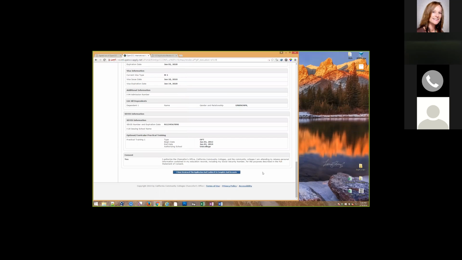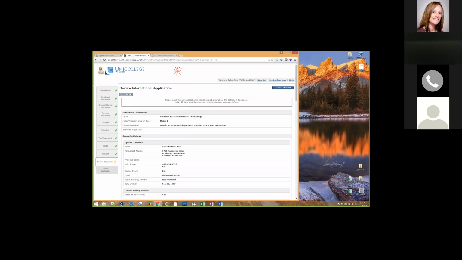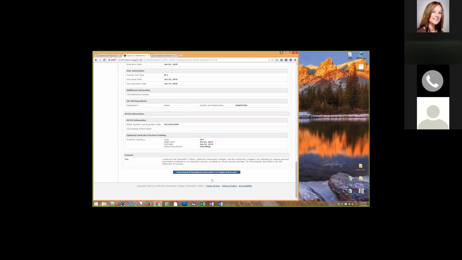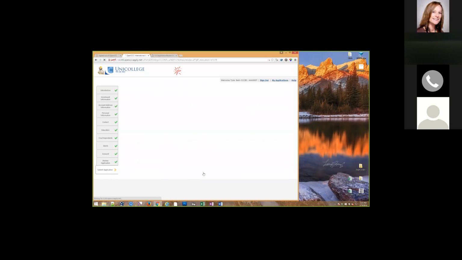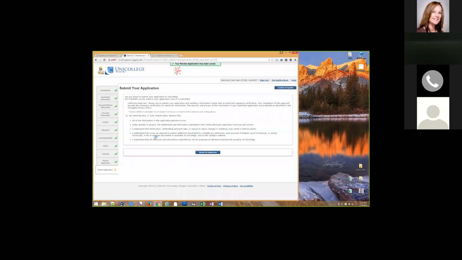However, if one of the tabs is incomplete, then this button would not show. However, all of the tabs are complete up to this point, so that basically means that the application is ready to submit, and that gives me the option of clicking this button to say that I reviewed the application. Which brings me to the Submit Your Application page, where there's not too much to show.